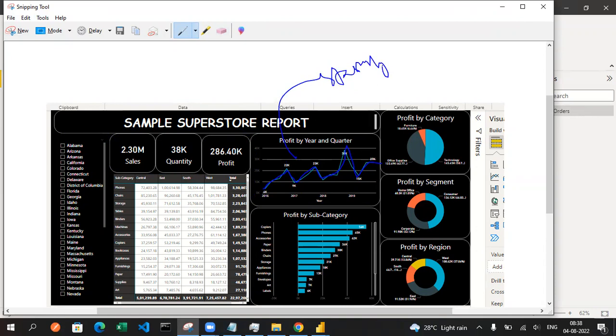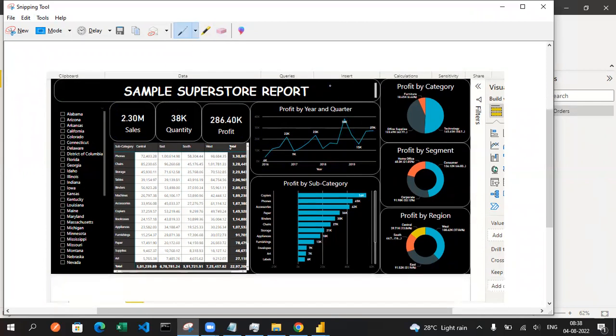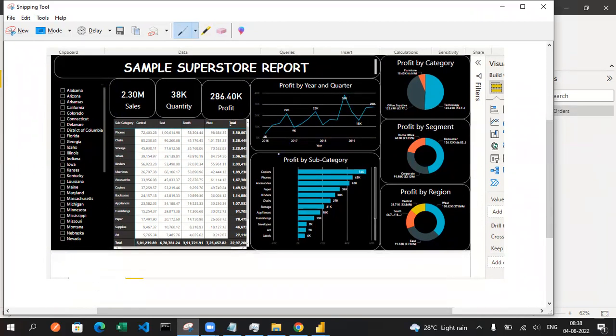stationary. If those of you have not understood stationarity, trend or seasonality, this is out of this course, but I'm just trying to explain that stationarity consists of some kind of time series axis. This is a time series axis, right? This will eventually help you understand profitability with respect to the year and also the quarter. Once you have understood this much about profit, it is eventually useful to get some knowledge on profit by subcategory also.